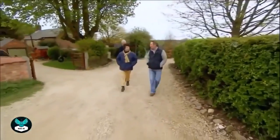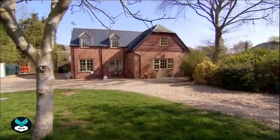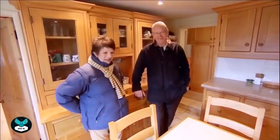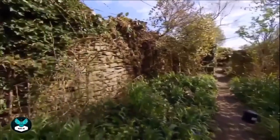On today's show, I'll be helping a couple move from their London pad to England's smallest county. And they've got very exacting expectations. You would be able to fit my cooker, wouldn't you, into that space? Yeah, we'd have to measure it, but I think your cooker would probably fit. But there's always the mystery house. Absolutely amazing. Yeah?